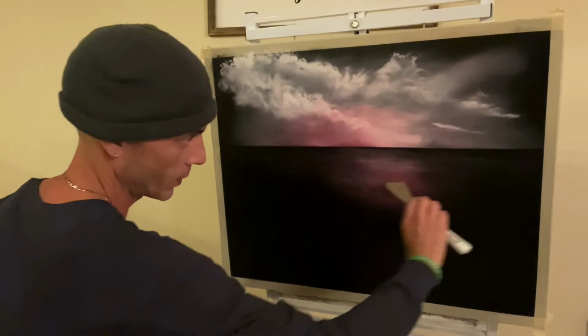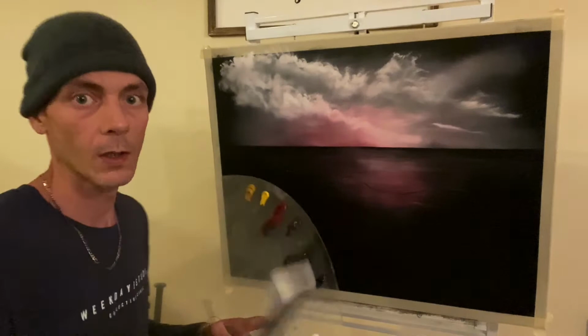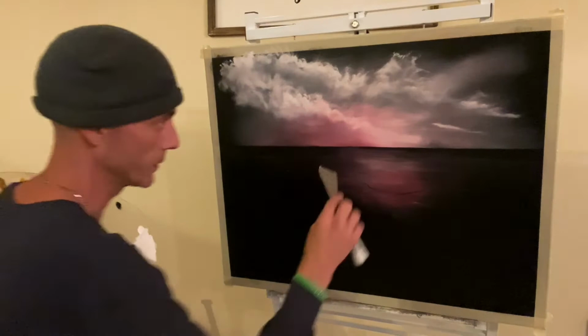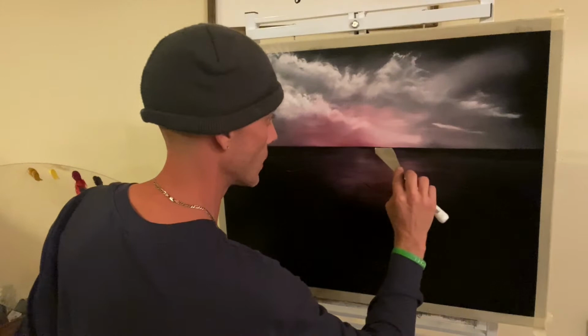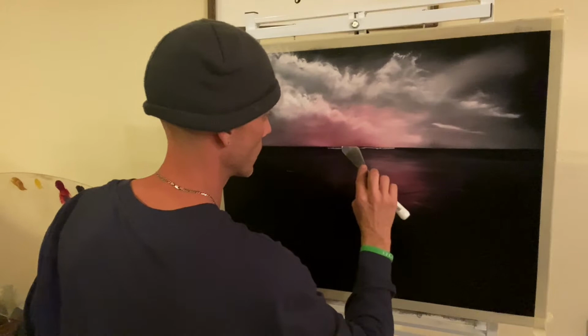And what I'm going to do now is take some titanium white, go flat, and you want your little roll, okay? And you want a small roll with this, okay? And you're just going to tap and kind of move things around. We're going to work the horizon and kind of work this way and make some waves, some waves way out in the back, okay? Basically, the light source is kind of here. Okay, so you just touch. Okay. And it's gonna make the waves.